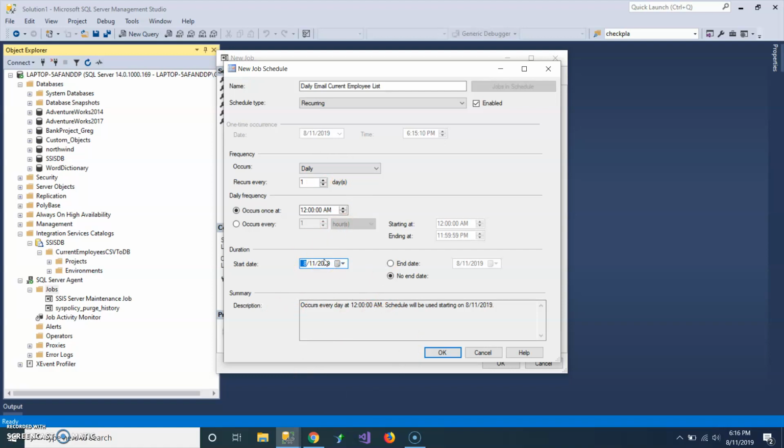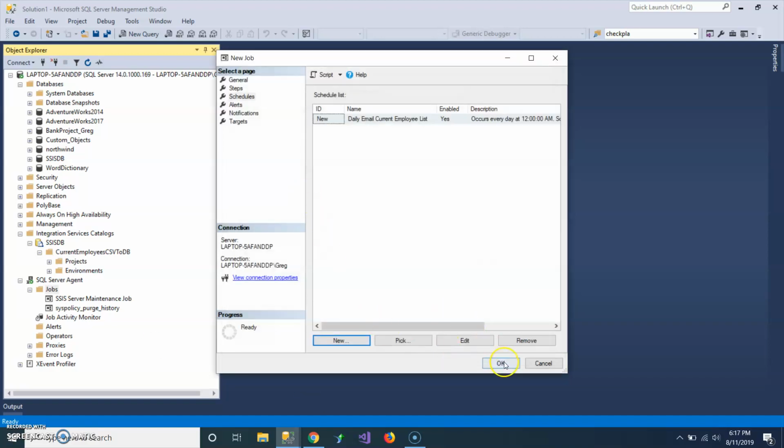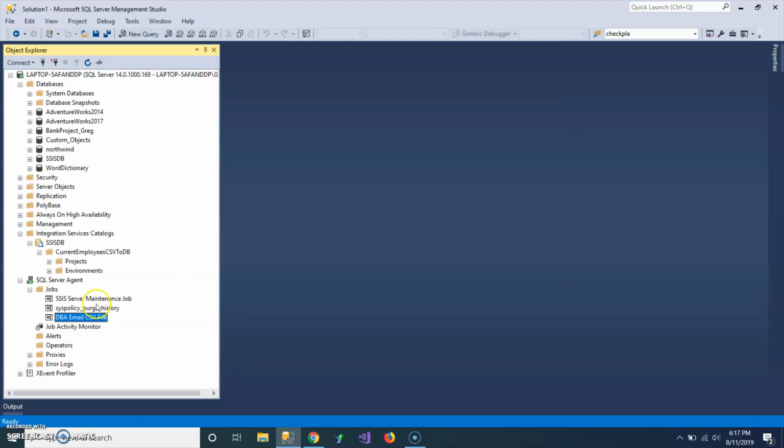Just be aware that if you're already in a position where there are other jobs, and there could be like 20 jobs that run, try to avoid the same times as the other ones, in case it overlaps and possibly breaks something. I would just look at the times, or test out maybe 2 a.m., just to make sure that those jobs are not on the same schedule, just in case of deadlocks. Deadlocks can suck. You click OK. Click OK. And as you can see, it created our new job.